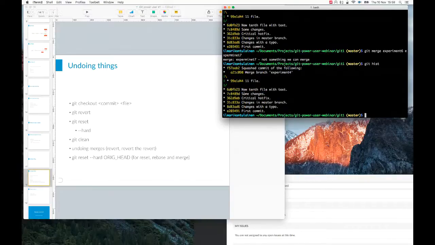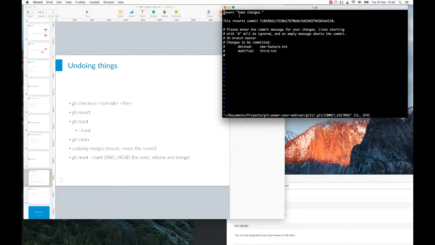If we do the revert and add the hash from this commit, we can see that it will revert some changes, which was the commit message, and it says also that this reverts the commit. So it saves the hash of the commit.